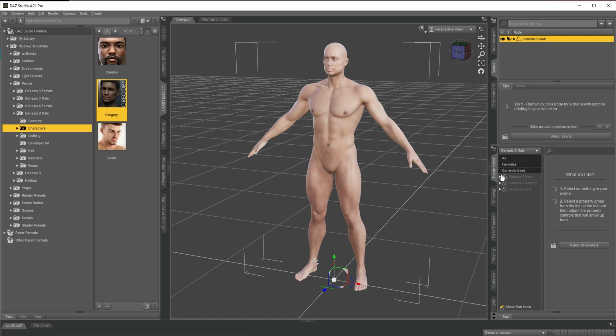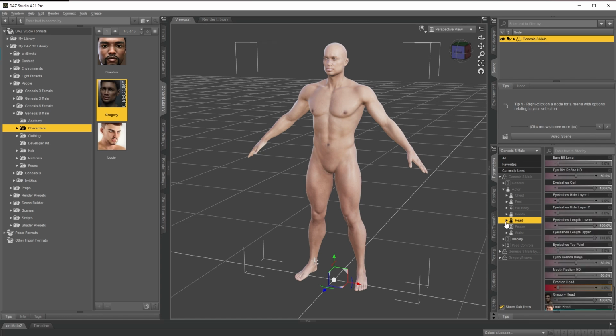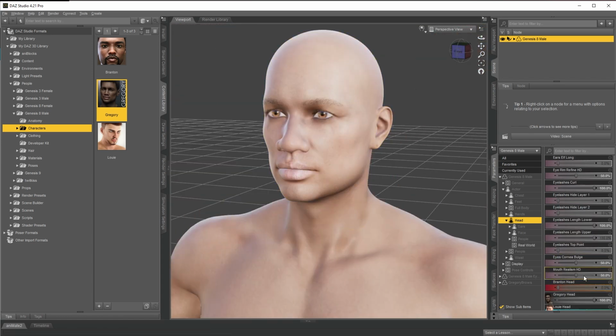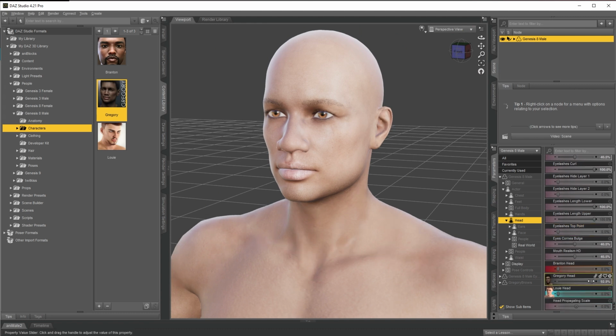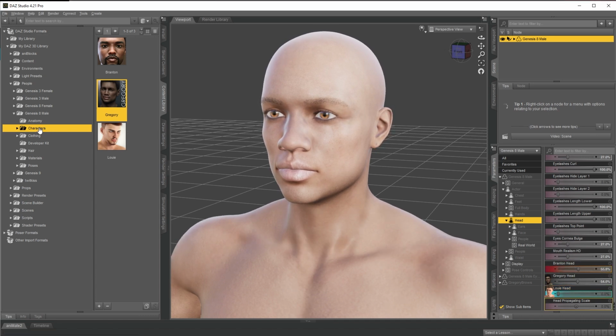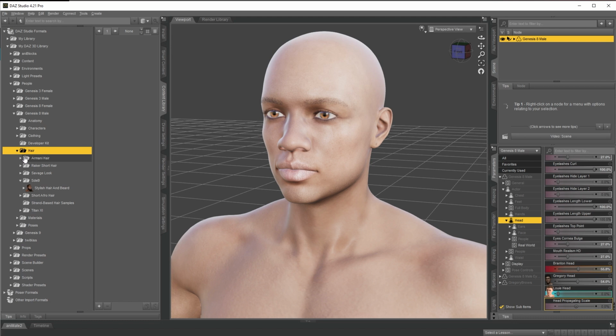We can go to parameters, actor, select head here, and at the initial stage already combine their facial features, decreasing the intensity of one and increasing the intensity of the other character. Let's also add a hairstyle from the library.